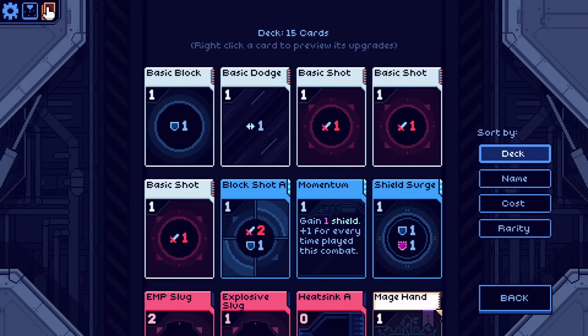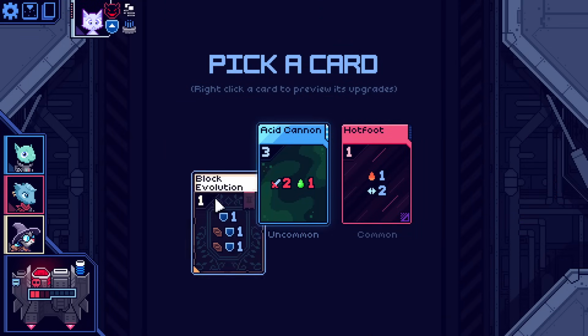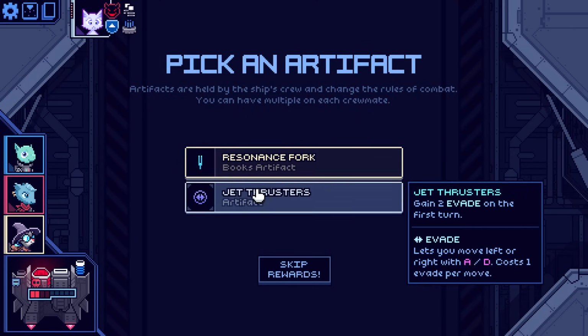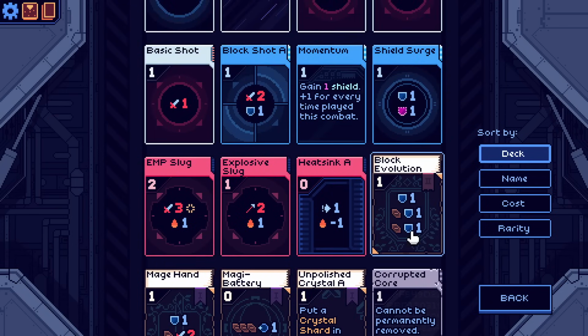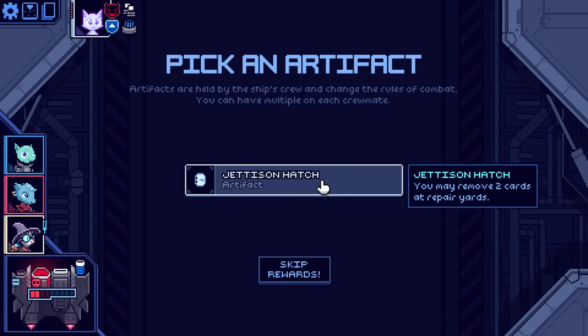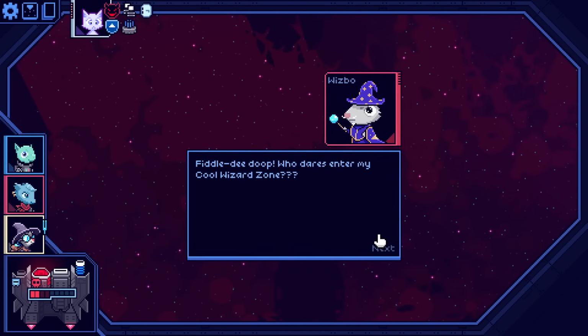Acid cannon is very expensive and quite slow for this deck. I'll take block evolution. Resonance Forks. Fill your shard to max at the start of the combat. Also, gain 2 evade on the first turn from jet thrusters. I'm gonna go with resonant forks so that I can draw magi. Well, block evolution or magic battery in the opening hand, or mage hand in the opening hand, and be fine with them all the time. Jessen Hatch, you may remove 2 cards at a repair yard, and I will.